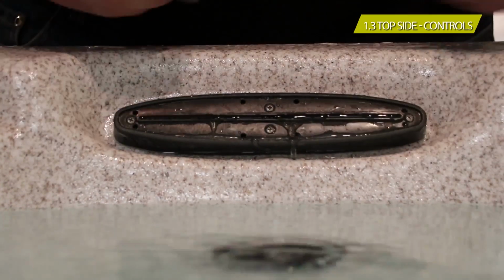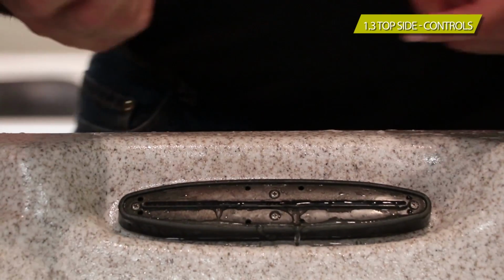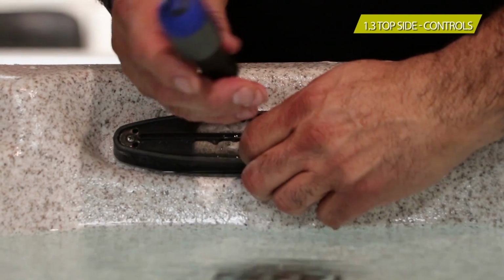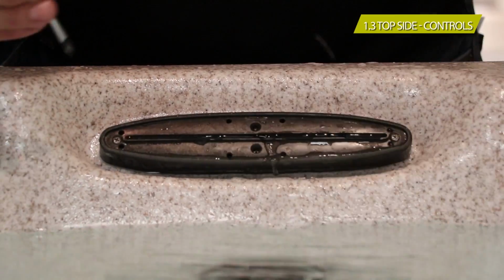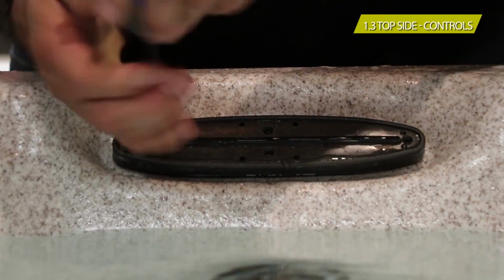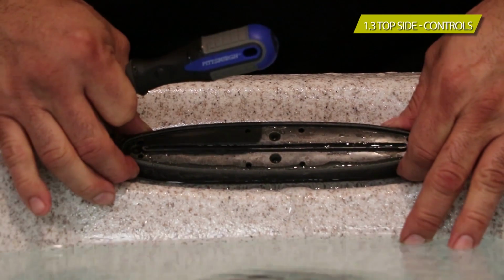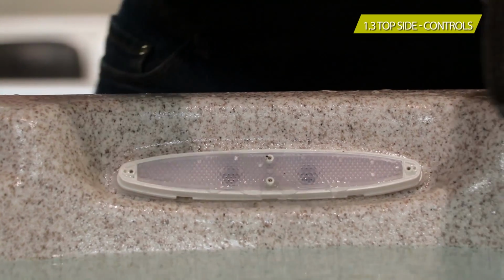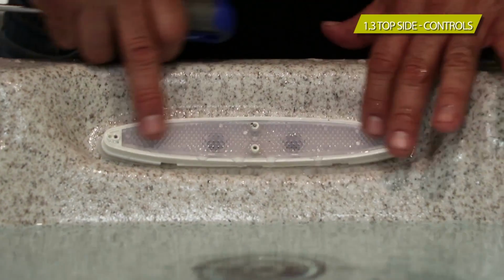Once you've snapped off the faceplate, you're going to notice there's 4 screws. They're Phillips, so you get a small Phillips head screwdriver and you unscrew them. Make sure that you don't drop them in the water, or keep track of where they go. Now, once you've got all 4 of the screws out, then you grab the base of the waterfall and you pull it forward. The whole faceplate comes off. There is a gasket there. Make sure if it happens to come out, just put it right back in place. Not a big deal. You're going to notice the screen.